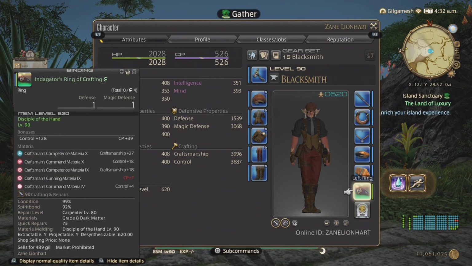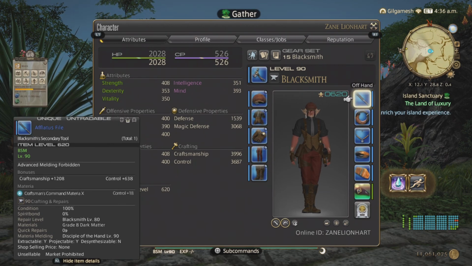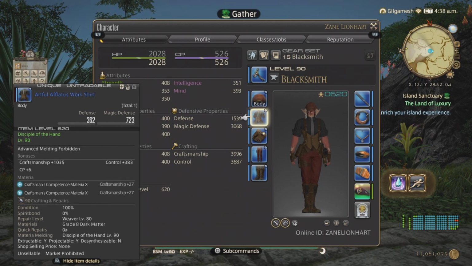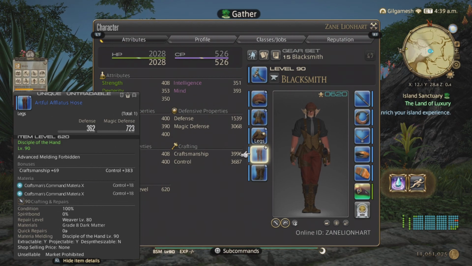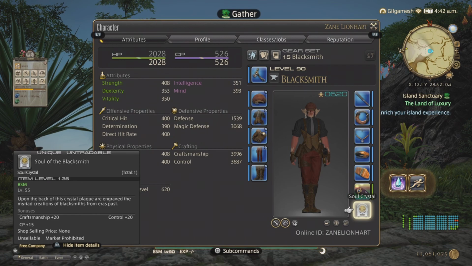Okay, so once you have this made, you're going to meld it with craftsmanship 10, control 10, craftsmanship 9, CP 9, and control 4. As for the rest, the main hand and offhand will have a control 10, headpiece, control 10, craftsmanship 10, body, 2 craftsmanship 10s, same thing with the hands, and for the legs and feet, control 10s. For earrings, control 10, control 10 for the neck, wrist, and the first ring. So your soulstone will give you 20 craftsmanship, 20 control, and 15 CP.